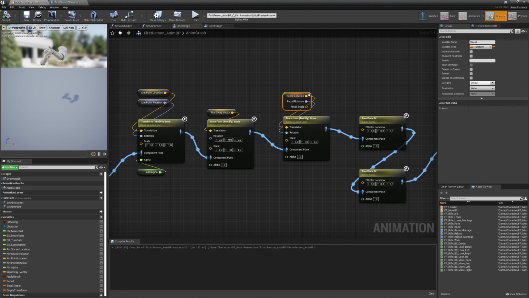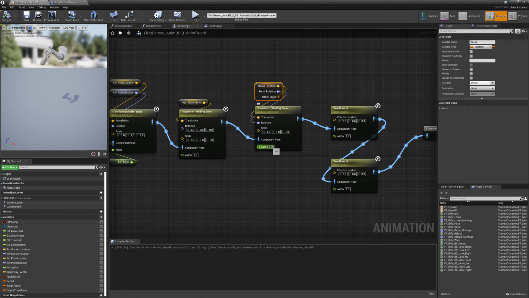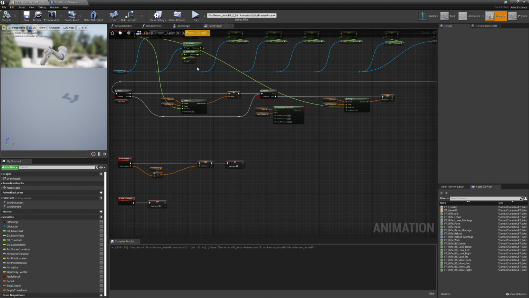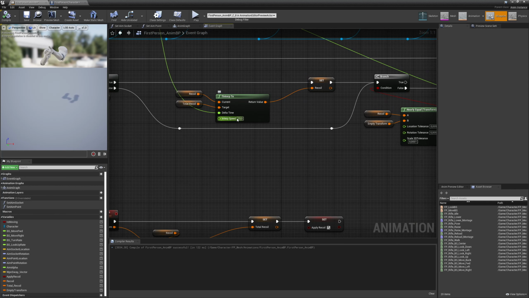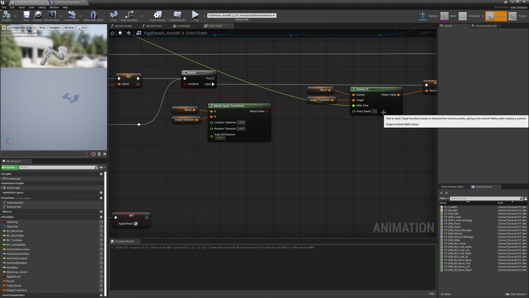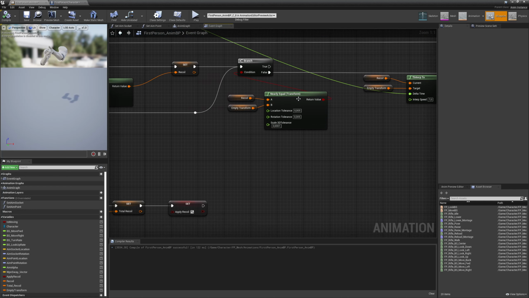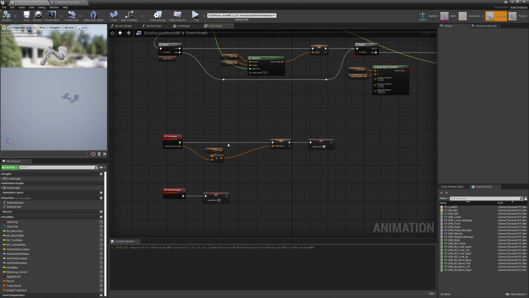So in the animation blueprint for the alpha, you could bump this down in ADS. So your animation isn't as intrusive and you have smoother recoil in ADS. So you could mess around with that. And obviously in the event graph, you could also mess with your interp speed. So if you want the recoil to climb faster, you could increase this, or if you wanted to center faster, you could increase this, and you could mess with those values.